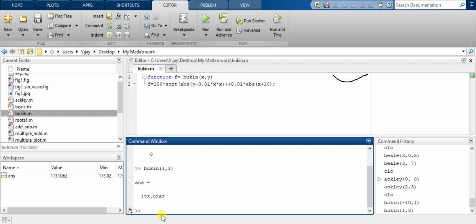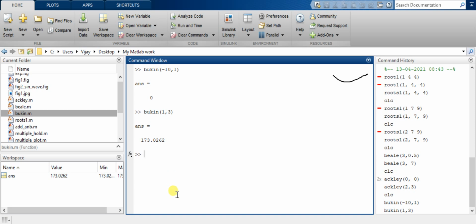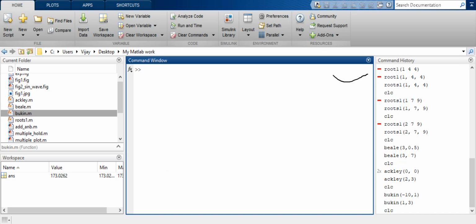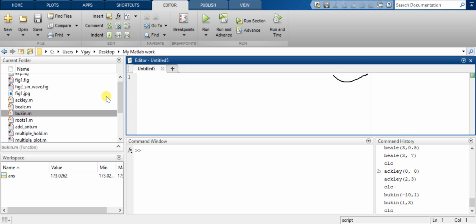Or let's try to code another function. Let's take an example of another function. The name of the function is func, with output f, a function of time t.